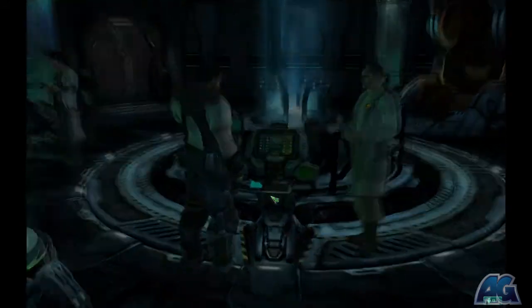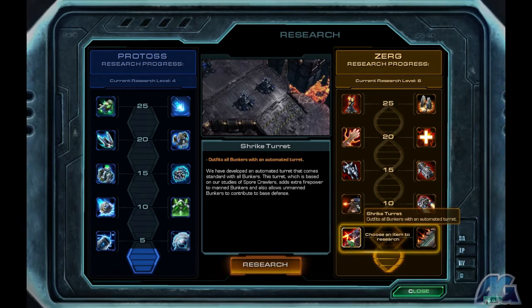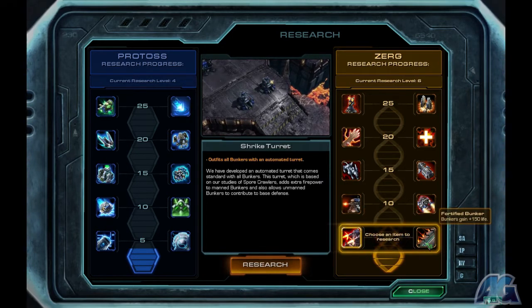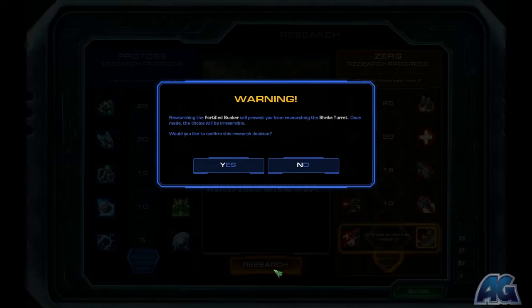Click on the research panel here, and you will be able to choose one. You can keep going, but as you can see, each side of the ladder has 2 different choices. If you choose the right side, you will not be able to choose the left side, and vice versa. Even though you can keep going with Protoss and Zerg, there's 2 selections in Zerg. If you choose the right selection in Zerg, you will not be able to choose the left. And you just got to keep getting research to upgrade those, and that's it.